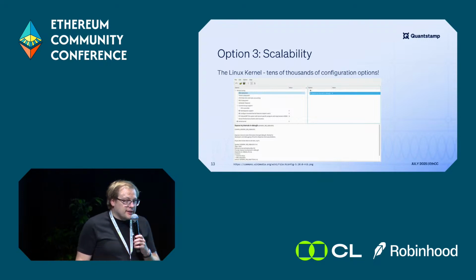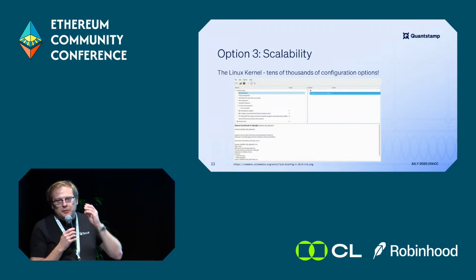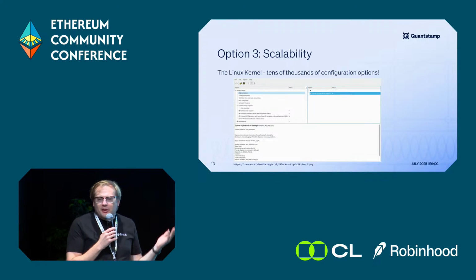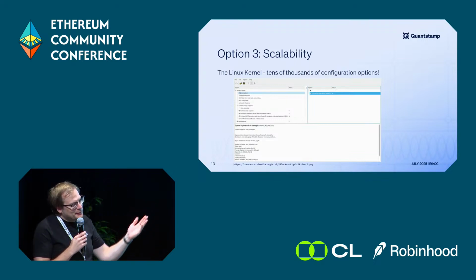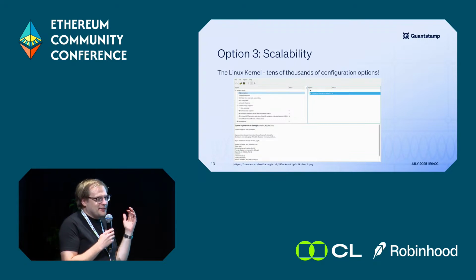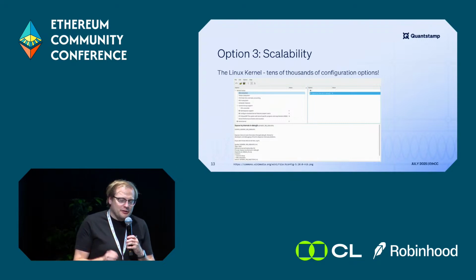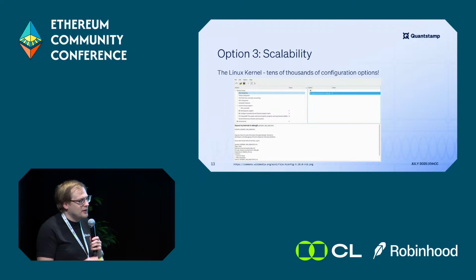And it does scale. So it was a scientific paper, so we had to at least justify, is this approach going to be viable or useful? I don't have a lot of stats on this, unfortunately. It's not my slide deck. But this works for hundreds of features for the Linux kernel. It's definitely going to work for your little Solidity contract, which generally speaking are much, much smaller than things like the Linux kernel. So it works well.